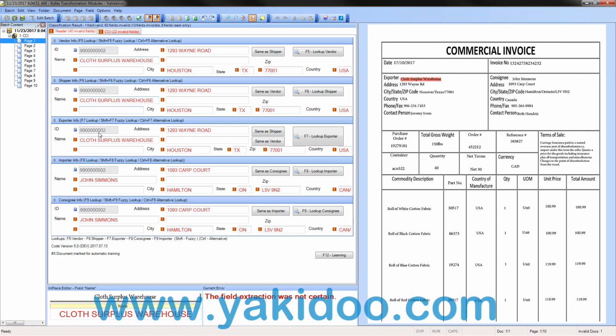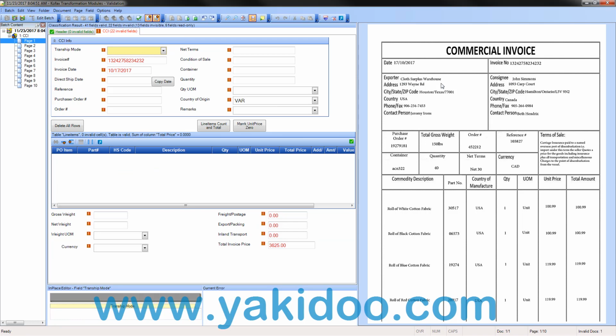And I'll show you that screen here. As you can see, there are a whole bunch of red characters which reference information that it extracted to the right. The purpose is for a user to do a quick check to ensure that it extracted the right information and press enter. A user can simply press enter on these fields to say the information it's extracting is correct. And this takes us over to our line items and additional fields.